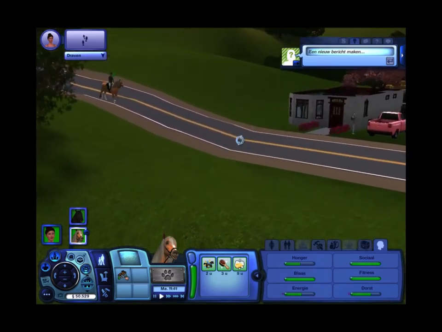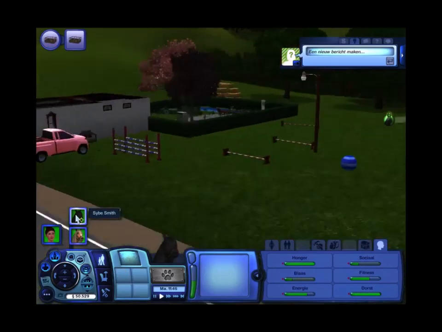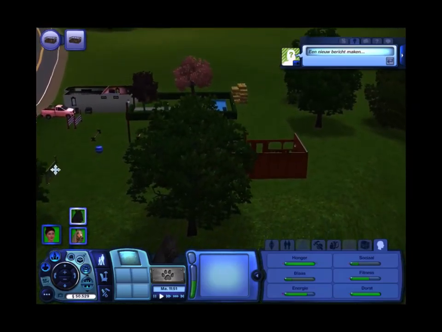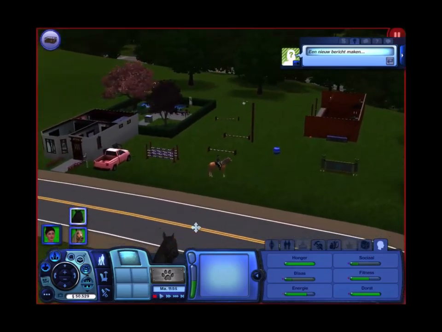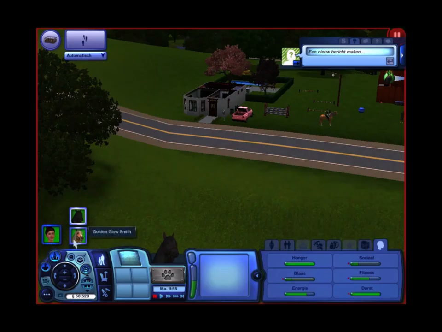Just trying to make this look a little bit realistic. How are you doing? You also need to pee. These horses. Now I'm stuck. It's not my day, I think. Let's get. No, I don't want to see where she is. I know where she is. He's in the stable.